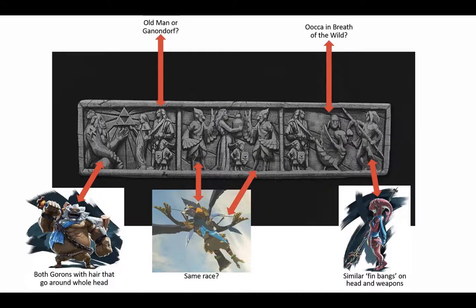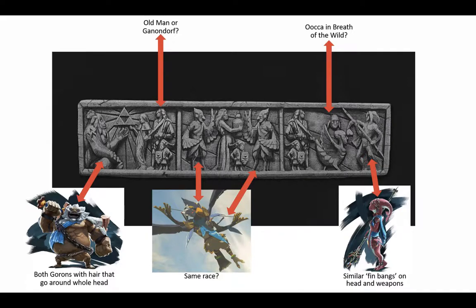But in Twilight Princess, throughout the whole game, there is no reference to the Rito. You only see them in stone carvings, which either means that they were around at one point and died, and also the Oocca in this image. They obviously aren't in Breath of the Wild or even mentioned, but it's weird that there are relief carvings. It might be an Easter egg or something like that, but it really is interesting, especially since there's a child Link. Probably after the events of Majora's Mask, but even in Ocarina of Time, there was no such thing as a relief. So why would there be after Majora's Mask, after Link returns to Hyrule? It doesn't make sense, which I find very interesting.